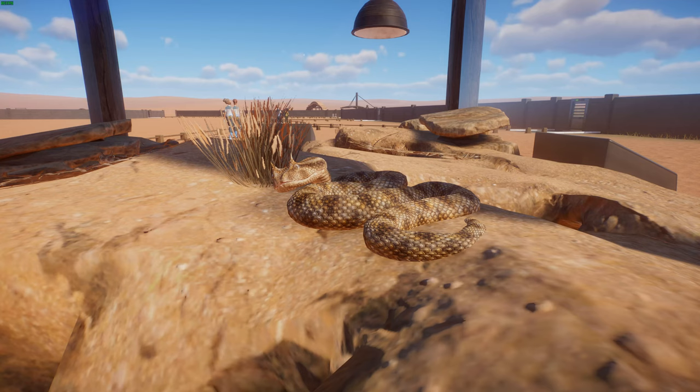In the wild, though, they're typically ambush predators. They lie submerged in sand adjacent to rocks and under vegetation. Their diet, like most other snakes, consists primarily of small rodents, geckos, birds, and a variety of lizards. The vipers have also been known to eat things such as boas, yellow wagtails, and chiffchaffs. The species has also been known to travel quite long distances at night to find prey, which is really cool. And when approached, they strike very rapidly and then hold on to the captured prey and wait for the venom to take effect.